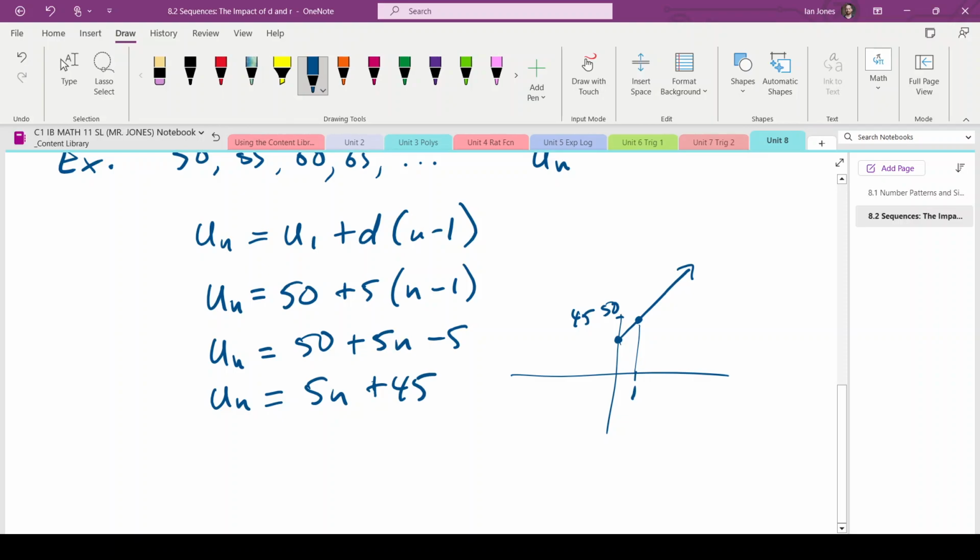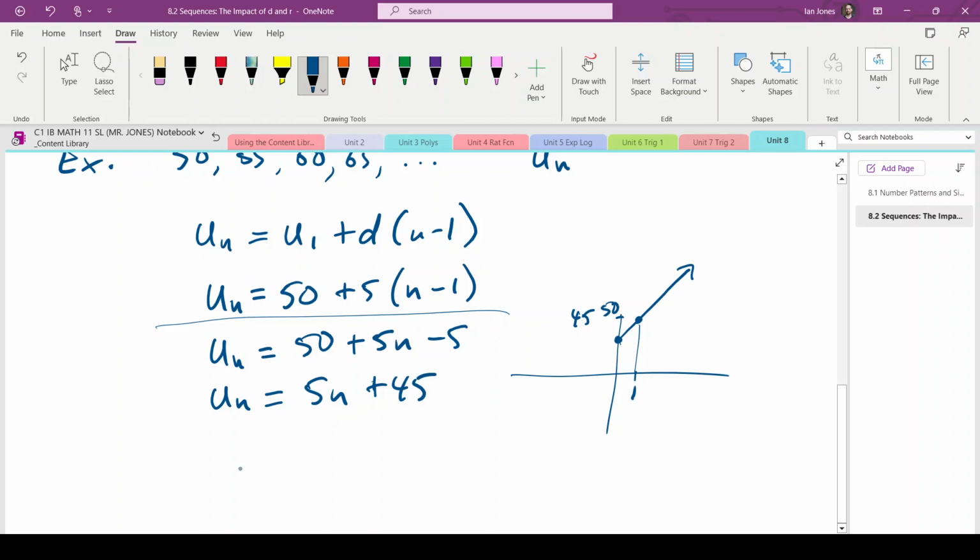Okay, so we can make that connection between a line and the sequence itself. And this is good to keep in mind because we're going to see shortly that we can also make a connection between a geometric sequence and an exponential or a logarithmic. And I touched on this just briefly in the last video.